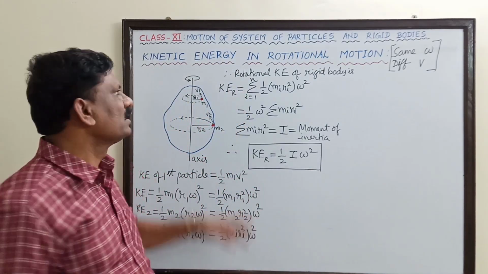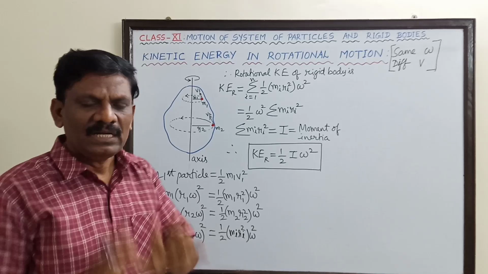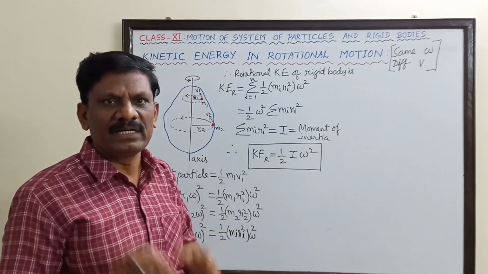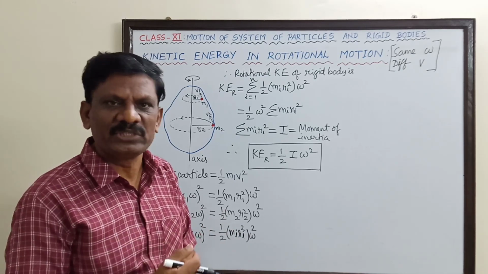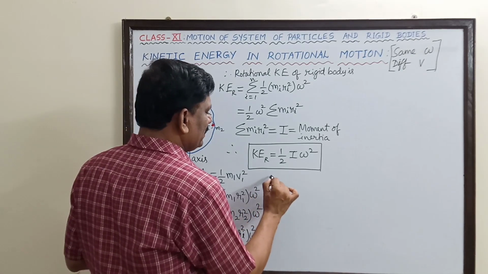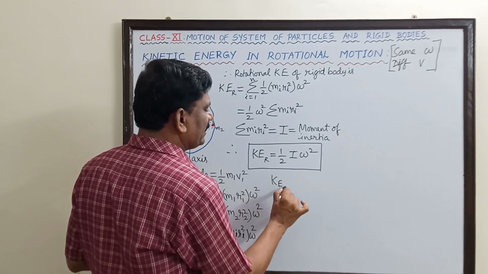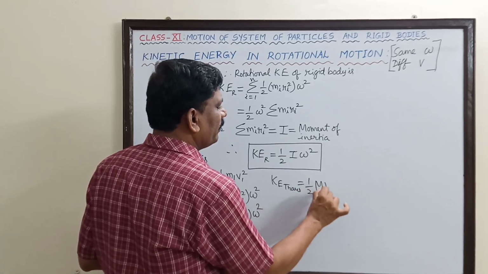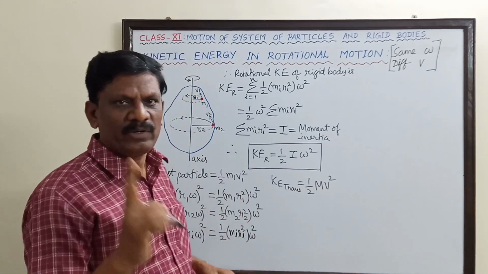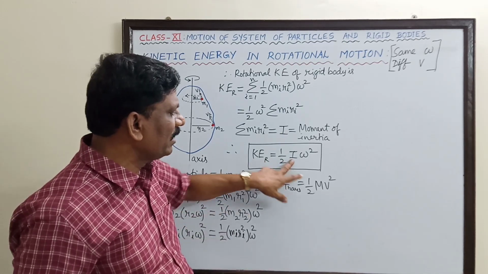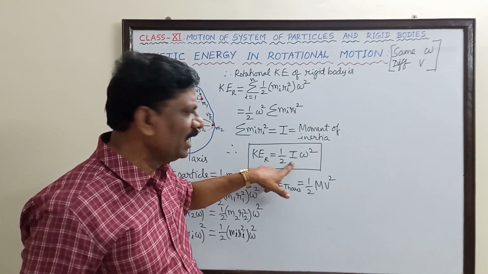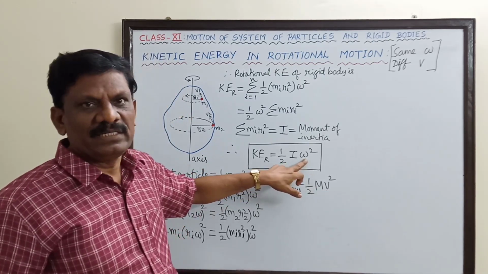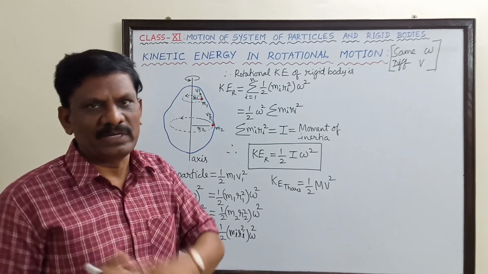We have derived an expression for the rotational kinetic energy of a rigid body about an axis. Okay, look at the terms. Is it similar to that of half m v square in translatory motion? So, kinetic energy in translatory motion, we have already studied, is equal to half into m into v square. So, can you understand that the rotational analog of mass is moment of inertia and the rotational analog of linear velocity is angular velocity. So these are similar terms only.